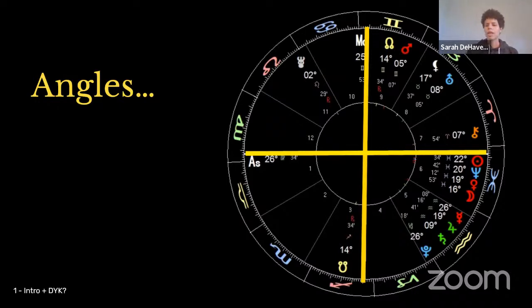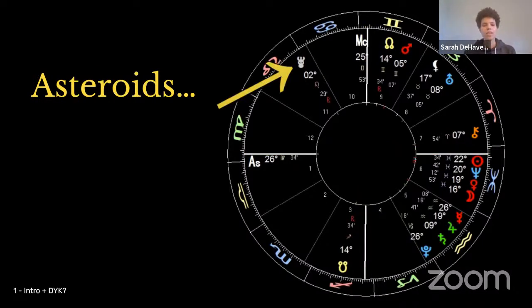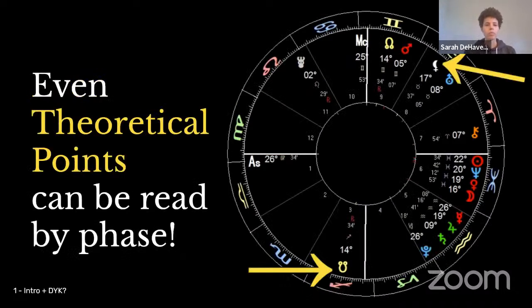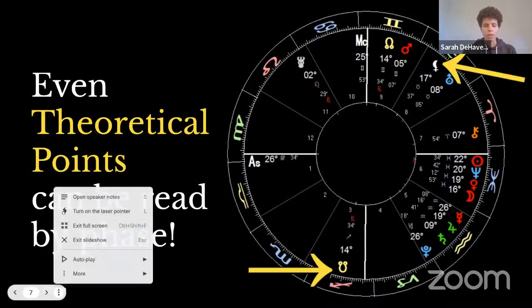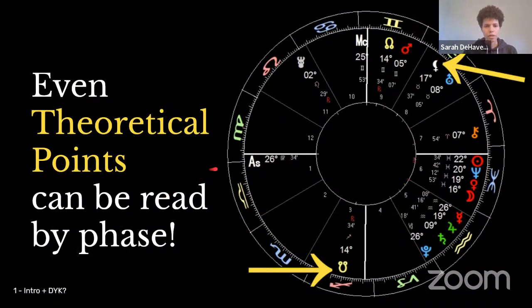That's really useful if you want to understand maybe how your ascendant is relating to your Mars, just as one example. You can actually see what the dynamic of the relationship is from another angle using, no pun intended, planetary phases. You can use it on asteroids, of course, and even theoretical points. So I have it pointed out here, like the south node of the moon. You can use this technique on that. And here I'm also indicating Black Moon Lilith, which you can most certainly apply this technique to. I'm just going to see if I can put on, great, I got my laser pointer. Sweet, because everyone loves the laser pointer.